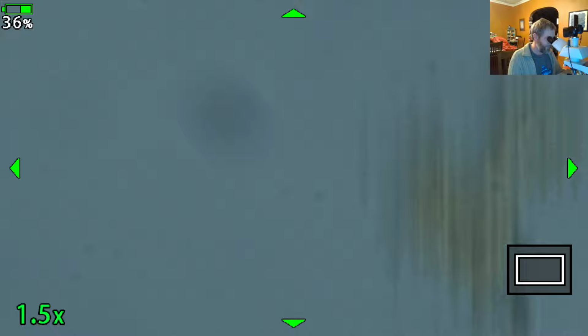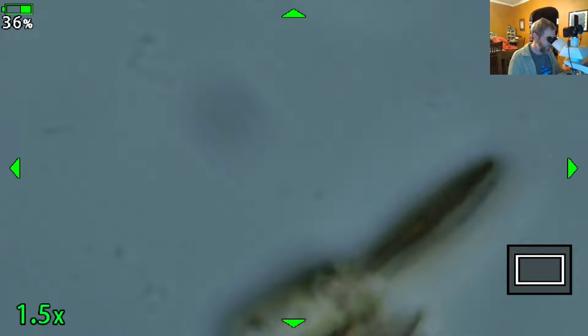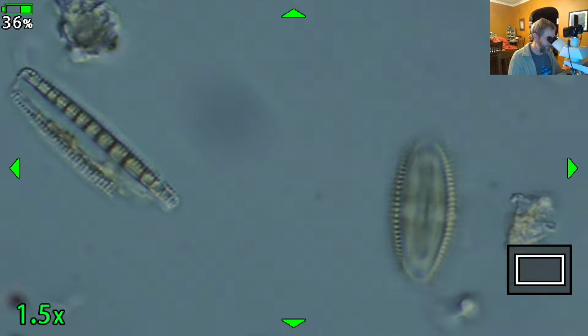Somewhere in this stack of things, there's another one of those Grunowia. A bunch of these Grunowia, actually. They're all over the place in the slide. Here's something we haven't seen before tonight. We've seen it before on streams.